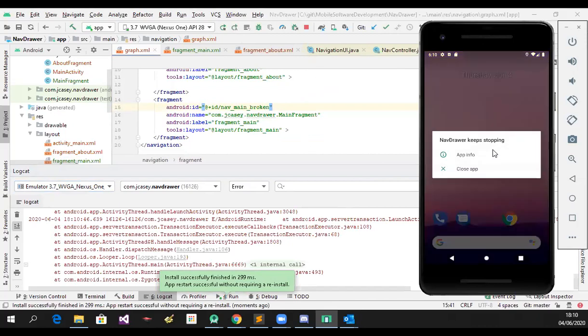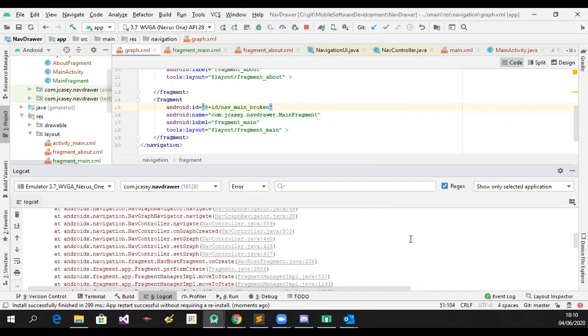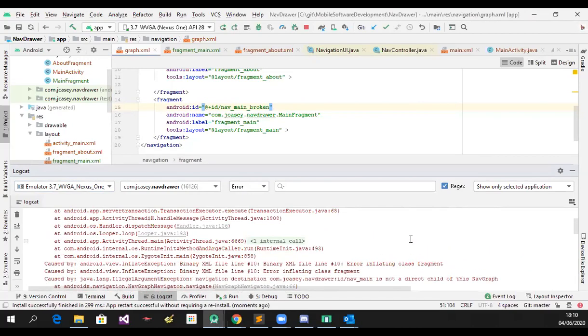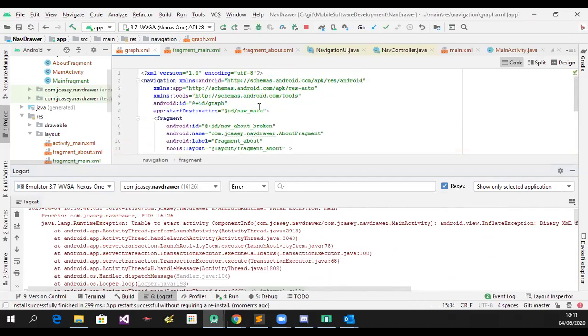Okay, here we go. Right, and you can see here that when we start our application, it's causing an error. So I'll just change that back. And we'll just remove broken from here as well. Save that again and run the program. And we should be back to everything working again.